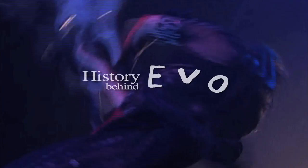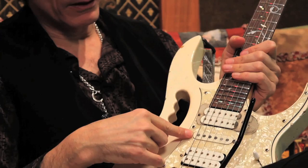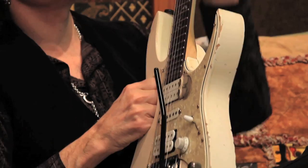Hey folks, Steve Vai here, and I wanted to tell you about this guitar. This is my Ibanez JEM-EVO guitar, and I designed this guitar with Ibanez about 25 years ago to fit some of the idiosyncrasies of my playing. Things like a big cutaway, 24 frets with a scale length, a little scalloped frets in the end here, two humbuckers, single coil, and a floating trem system that allows you to really pull up on the notes and dip down without going out of tune. It's got the original Edge tremolo system on it. I like very, very thin necks, and it's got a rosewood fretboard.